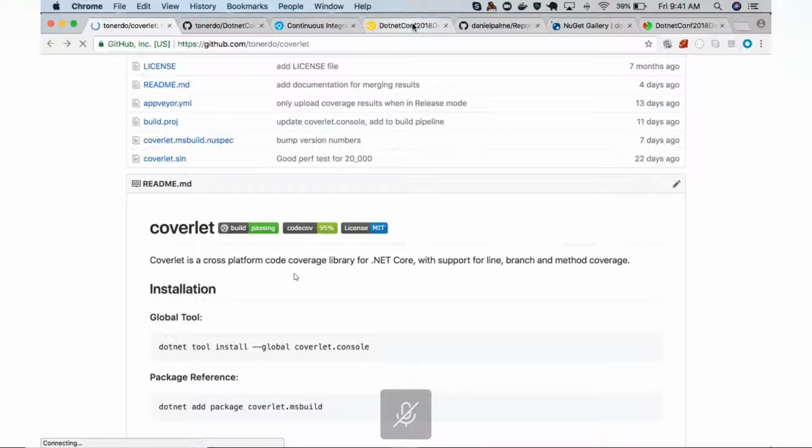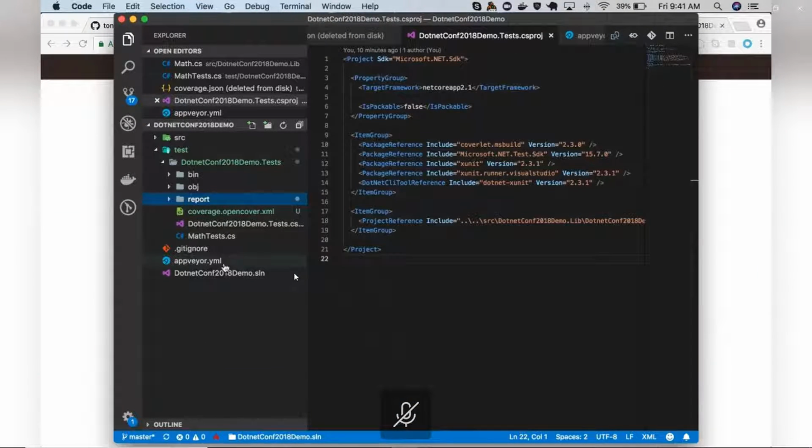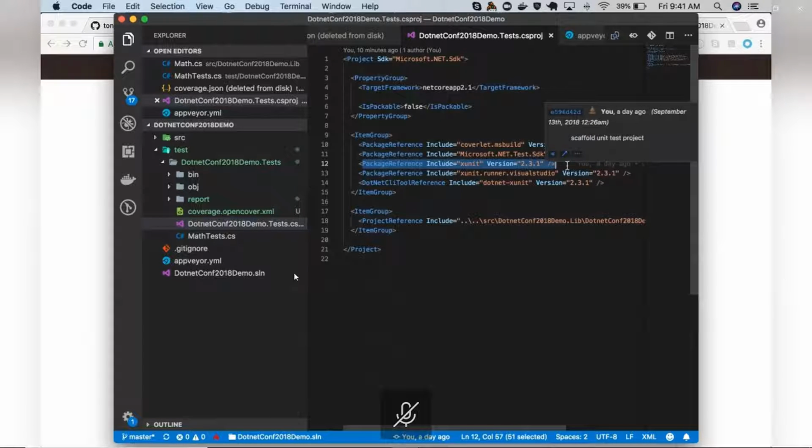Also, let's see. Over here you'd see that Coverlet is using the xUnit test framework. Just a good note that Coverlet works basically with any test framework that integrates with the .NET test functionality in the CLI. Whether it's a popular one or one built within your organization, Coverlet will be able to work with it as long as you have it integrated with .NET test.